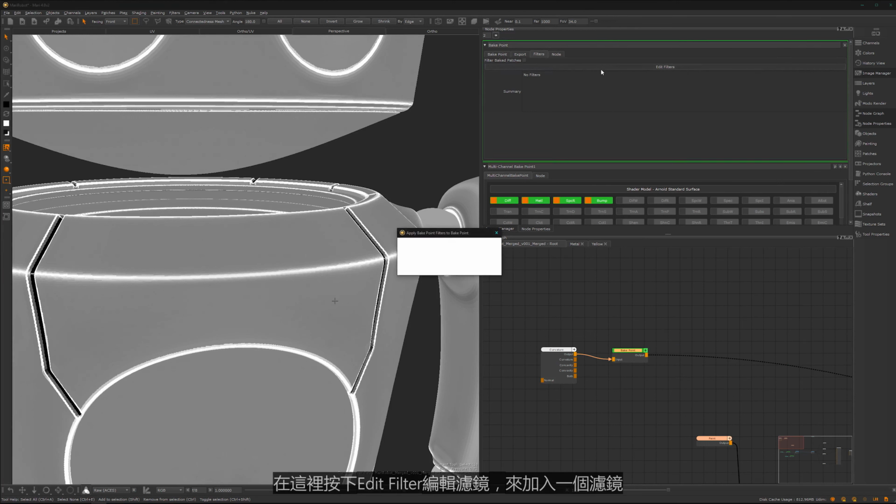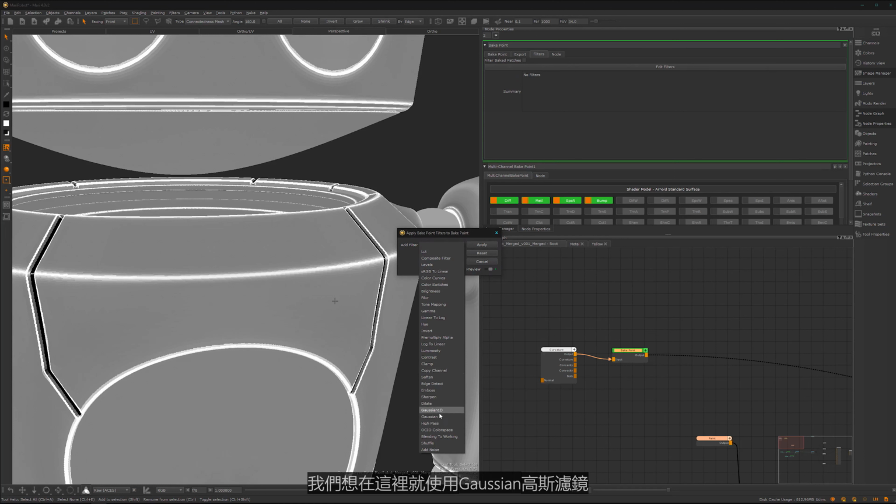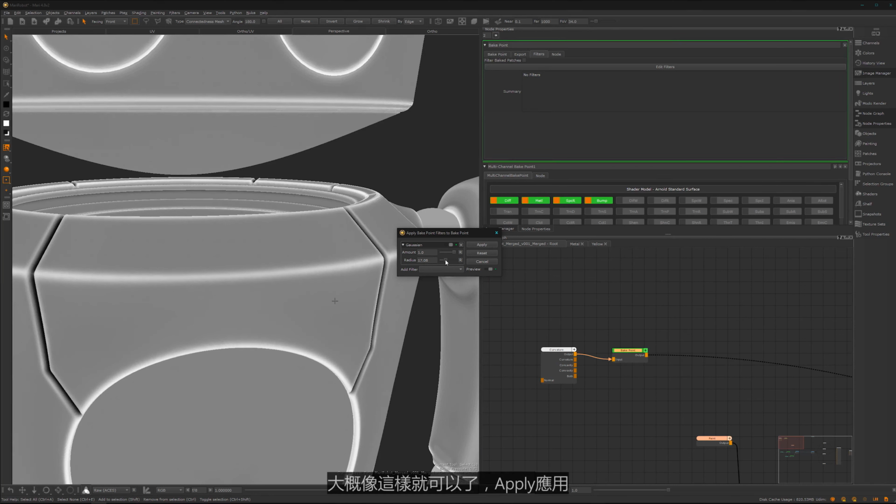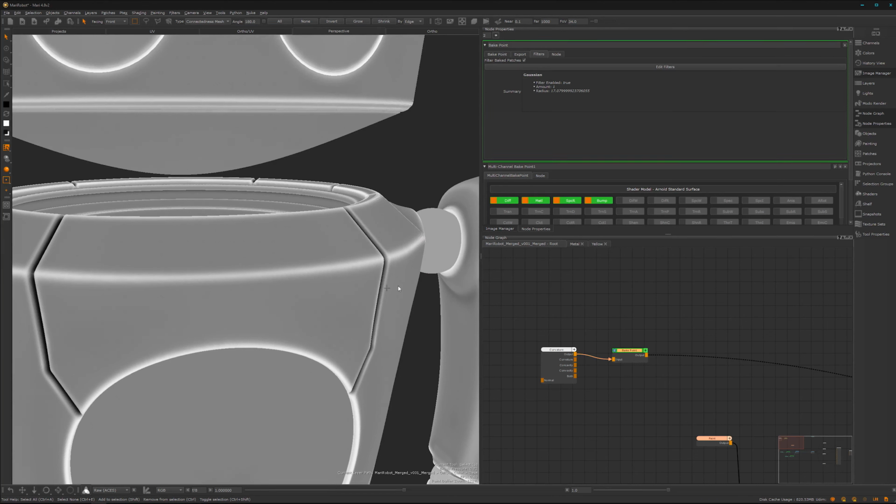So add a filter by pressing on it, add filter, and we want to use the Gaussian. So it will blur the edges and the pixel data a bit. Maybe something like that is fine. Apply. And we are ready to go.